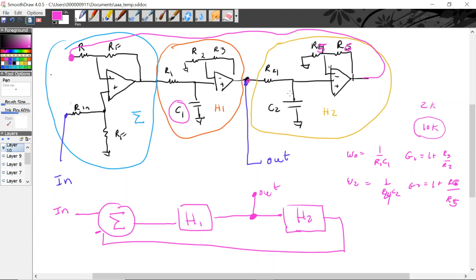And so this one will have a different cutoff frequency. What I would do is choose the same capacitor and then calculate different resistors. I would try to keep the same feedback resistor. Make all of these 100K, make that 100K, and then calculate these ones.